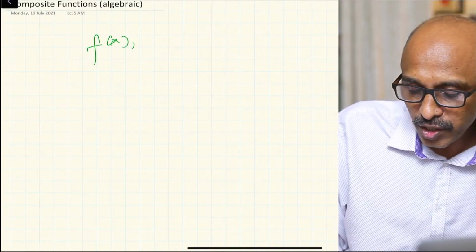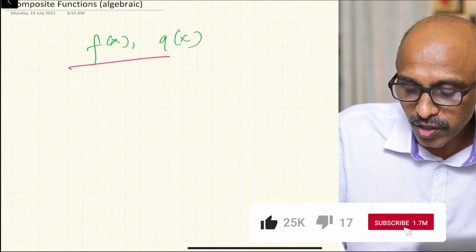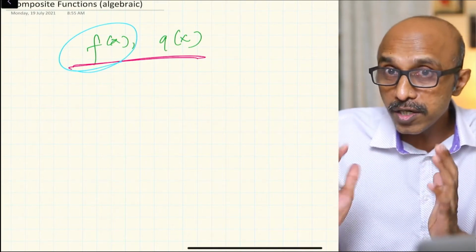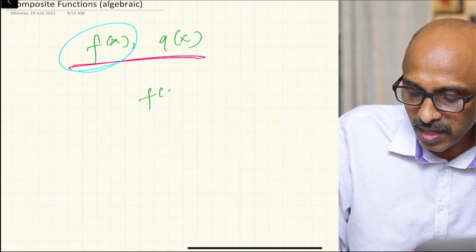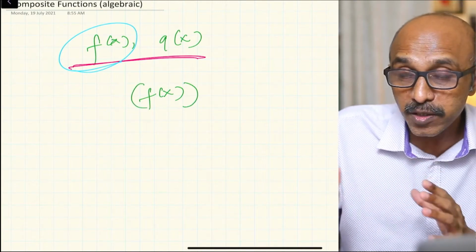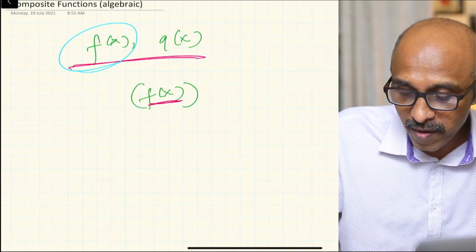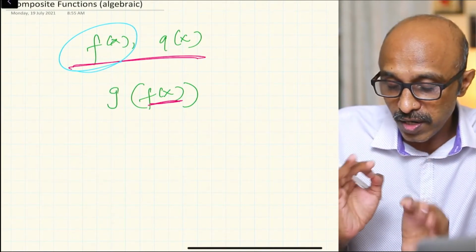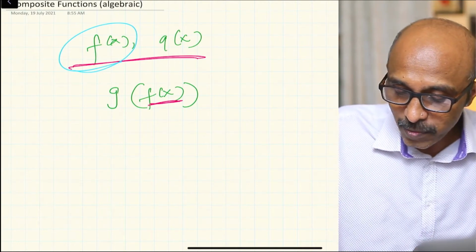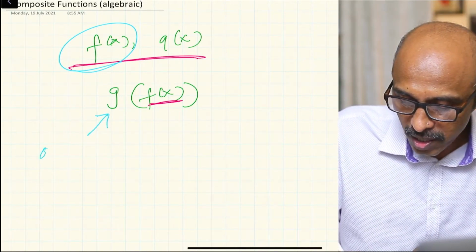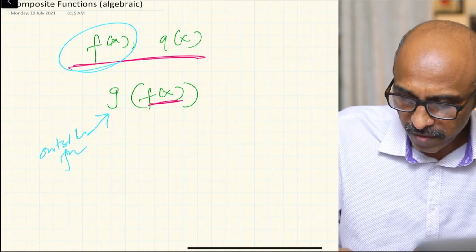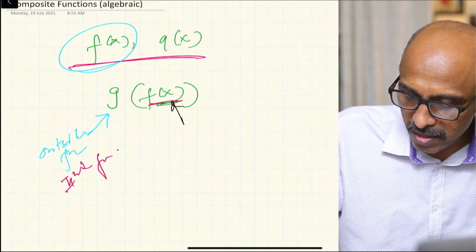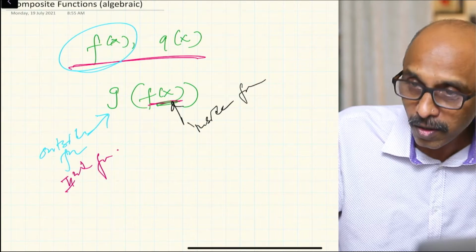Let f(x) and g(x) be the two functions that we are interested in composing. And for the sake of this explanation, let f(x) be the first function. The order is important. So f(x) is going to be the first one we evaluate. And on top of that, using the output of f, we're going to evaluate g on the output of f. Notice the terms that I'm using. Output of f. So that would mean that g is the outside function or the second function. And this f here would be the inside function or the first function.